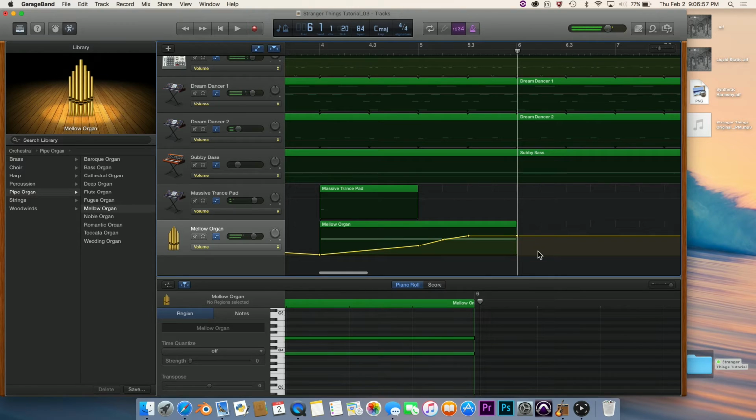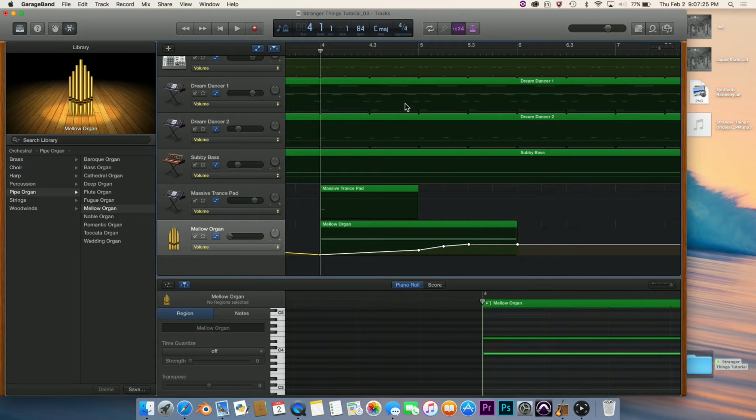Okay, so that's a good system, but I feel like it's a little loud. So what I'm going to do is drag under and to the right of the first note, and drag over and to the left of the last note we want selected, which is the one at bar 5. So what this does is it selects all these notes, and then we can drag on one of the lines and bring it down, and it will scale it. We want to bring it down a little bit more than the halfway mark of the unit. So it should sound like this now.